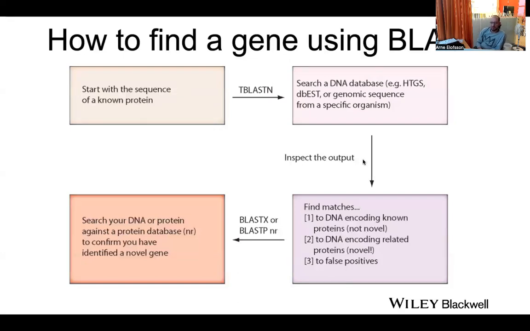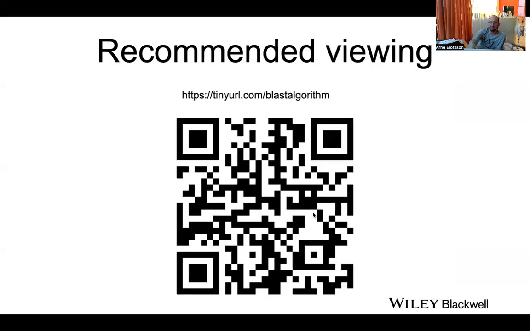In practice, you can start with a protein sequence and use TBLASTN to search a DNA database, finding sequences encoding known proteins — but also novel and related proteins, though with some false positives. You can then take those results and search back against a database to confirm findings. For a better understanding of the algorithm, look at the explanation at the linked URL. Thank you for listening — that's all for today.